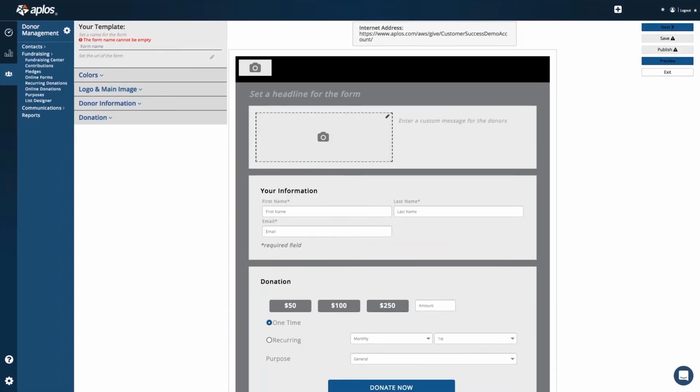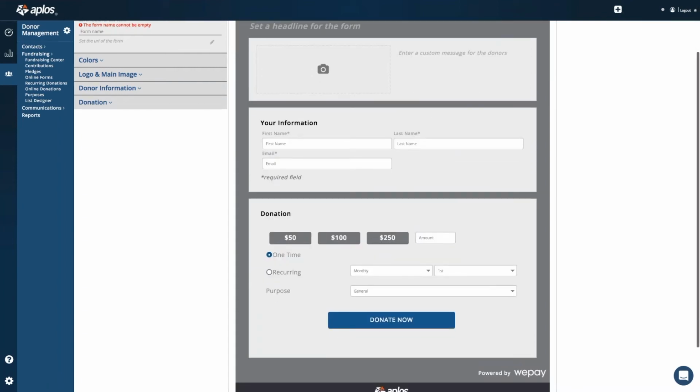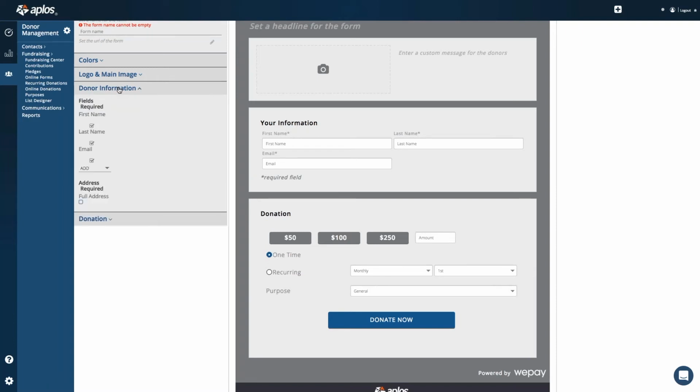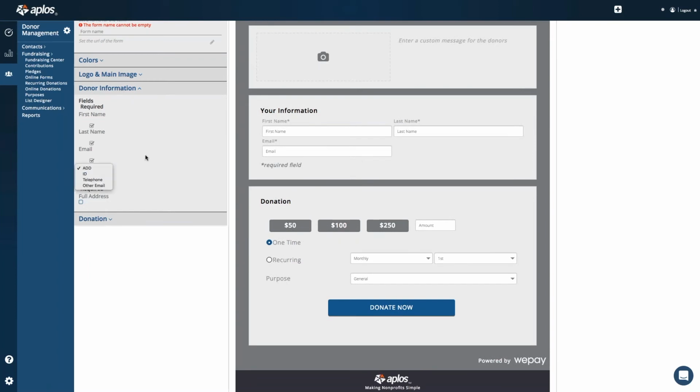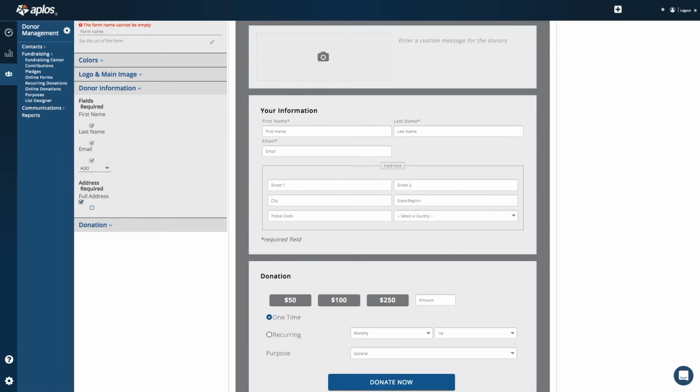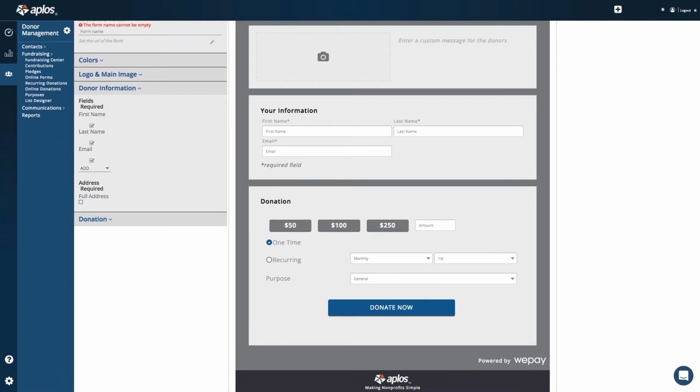You can do this by adding a photo, any kind of message that you want to create, and the donor information that you want to track. In this case, this is just an email, but if you open up this window, you can add whatever fields you want to include. Every time you click or unclick something, it will require an email. This is the minimum that's required. But if you want more information, you just add different things right there.